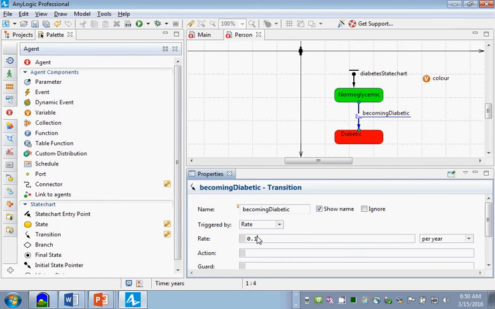Now that hazard rate, somewhat confusingly, can change over time. So as I age, I could use a different hazard, as my characteristics change from other risk factors, they could change. And in fact, we're going to do that in just a few minutes, with weight. That will be changing my hazard rate. Right now, it's going to be 0.1.